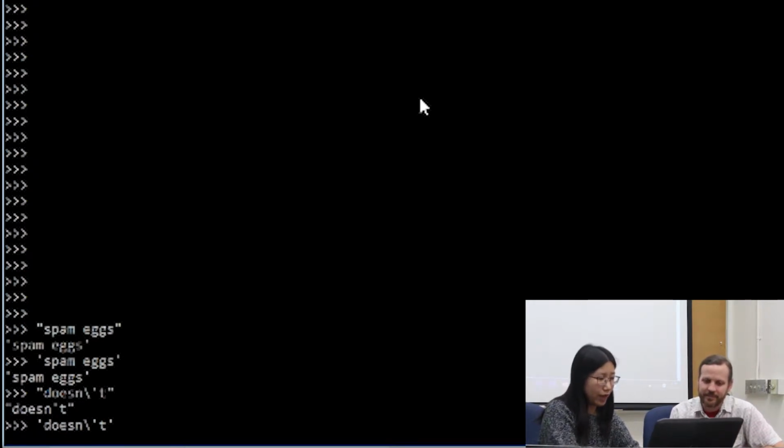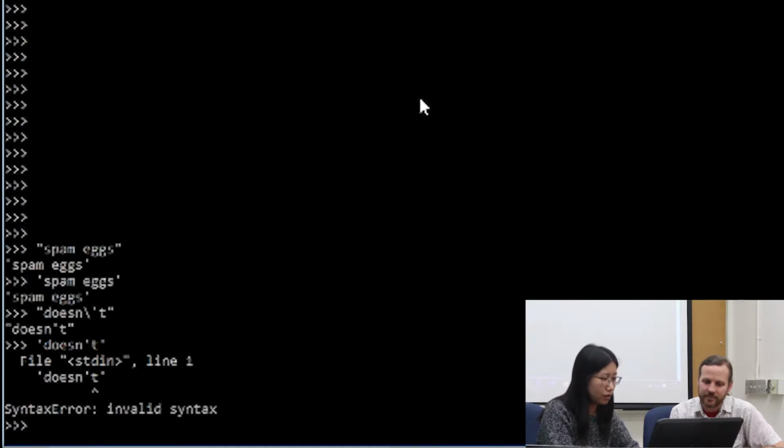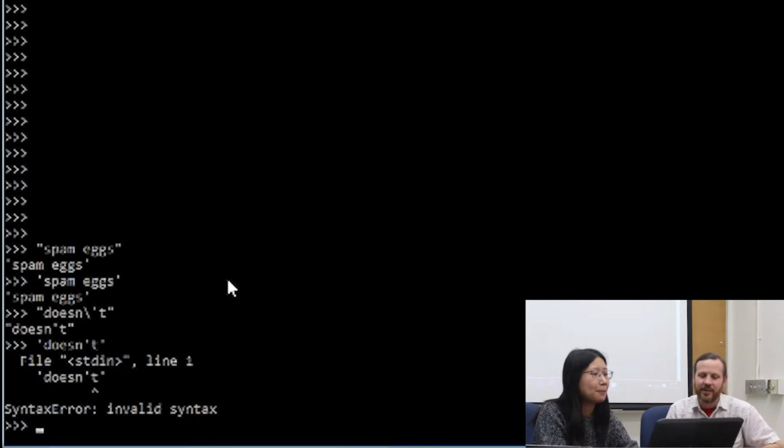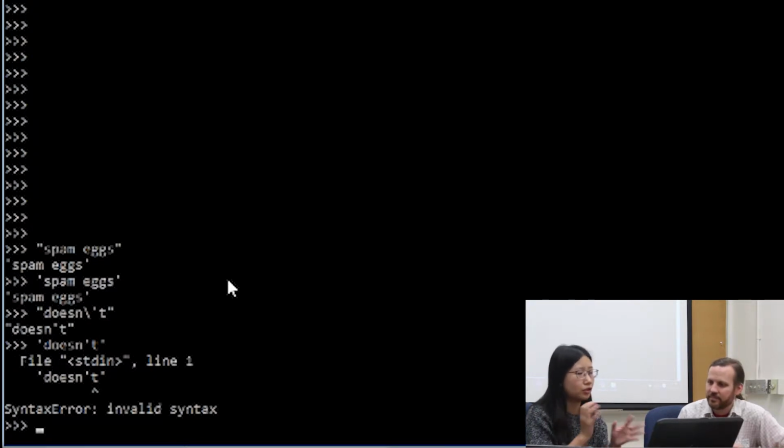So if we have something without this, it will say it's not valid syntax. Oh, because we start a quote, we end a quote, and then we start one, but we never end it. Yes. And then the t is just hanging out there. Let me use the cursor to show the t. There's the t. Python does not like that. So just apply a slash before the quotation mark whenever you want to put a quotation mark inside double quotes or single quotes.